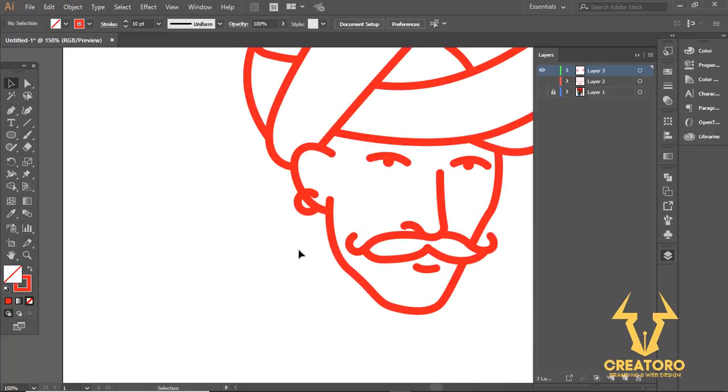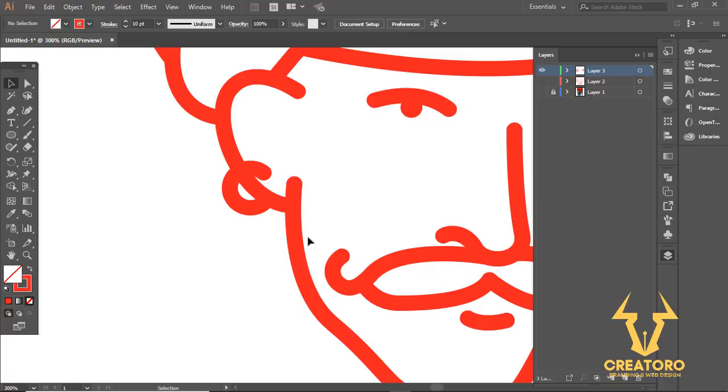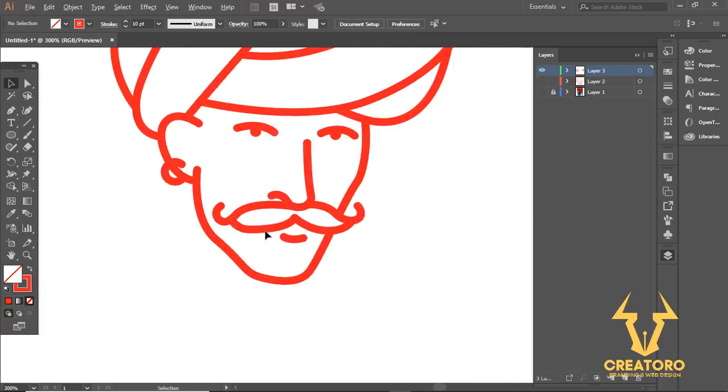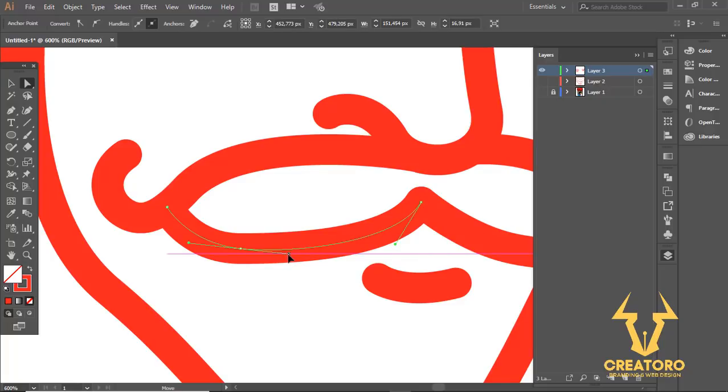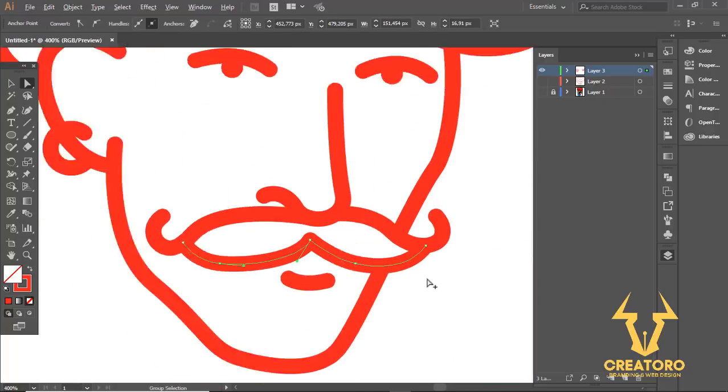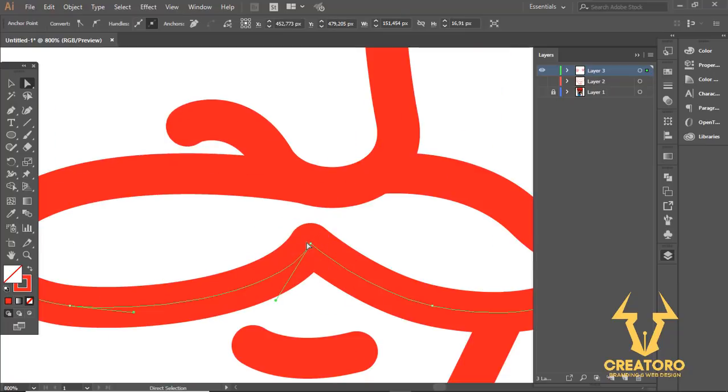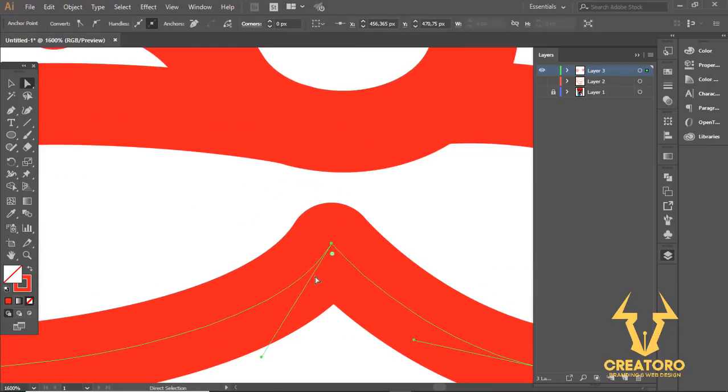Okay, yeah, it looks cool. You guys can play around with the style. You can work on the corners, make them all round corners maybe. It's always up to you to make your touch on it.